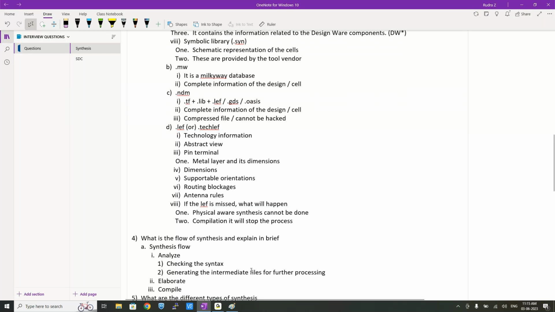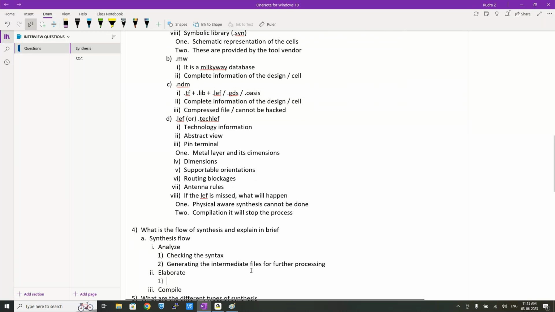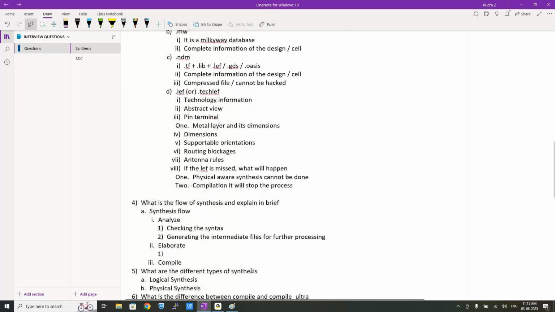Next is the elaborate stage. What are we going to do in the elaborate stage? Convert behavioral code into the GTECH format. While converting, it will bring all lower level assign blocks into the synthesis tool.